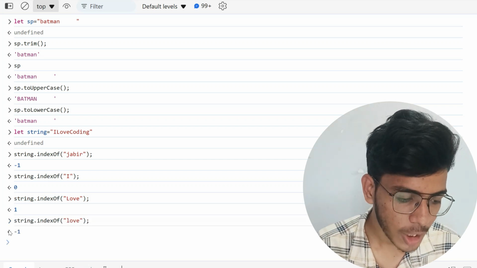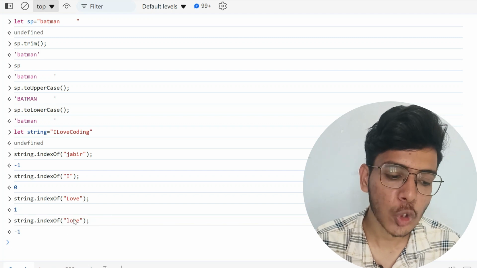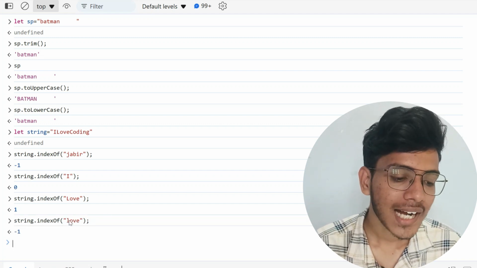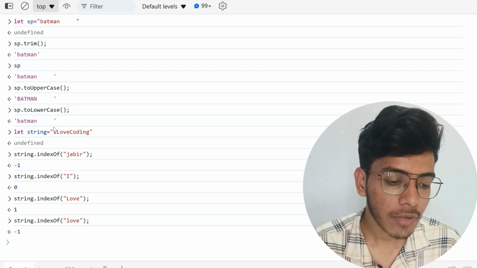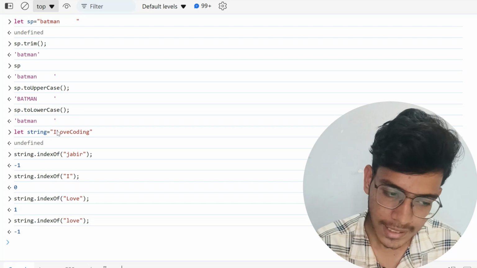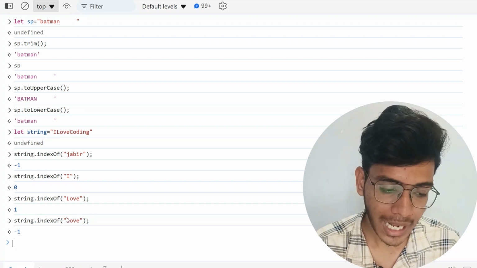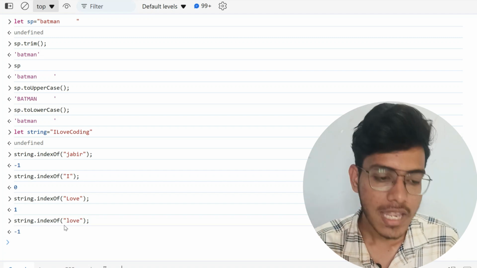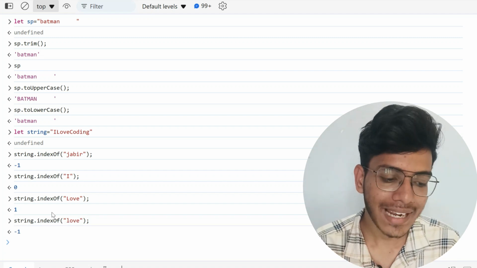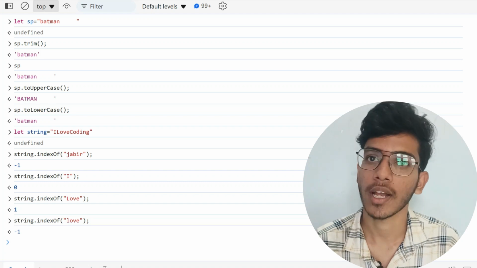Now you can see that my output is -1, because there is no string which starts with small l. Here the string is "I love coding", and in it the letter L is a capital letter, but I am searching for "love" which starts with a small letter. If there is no string like that, then it will return -1.